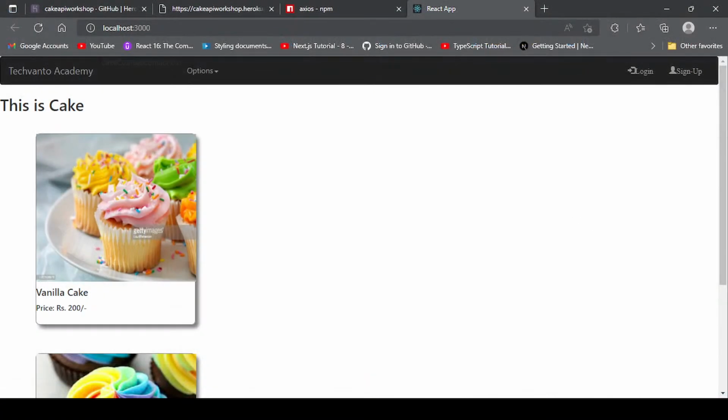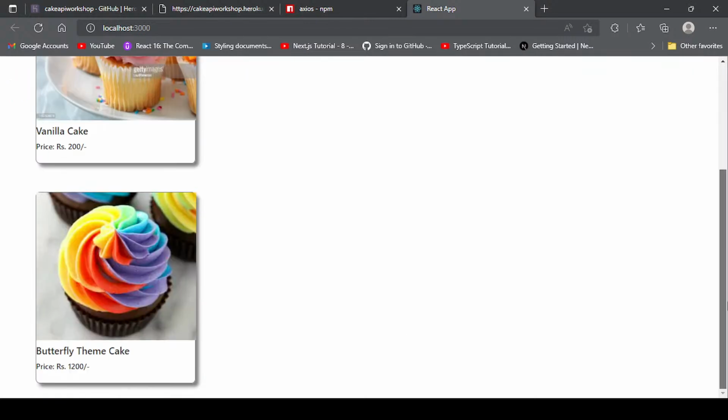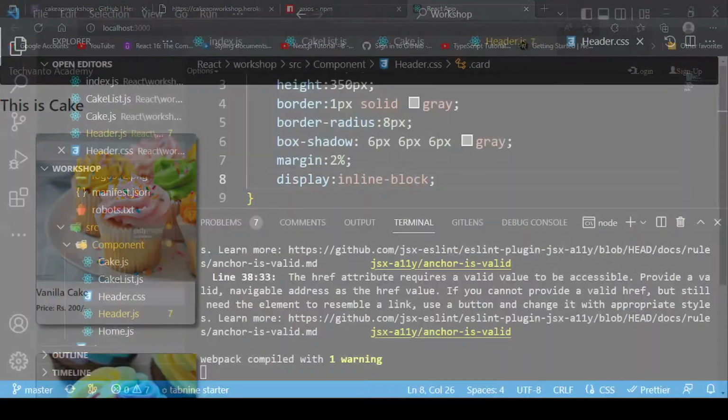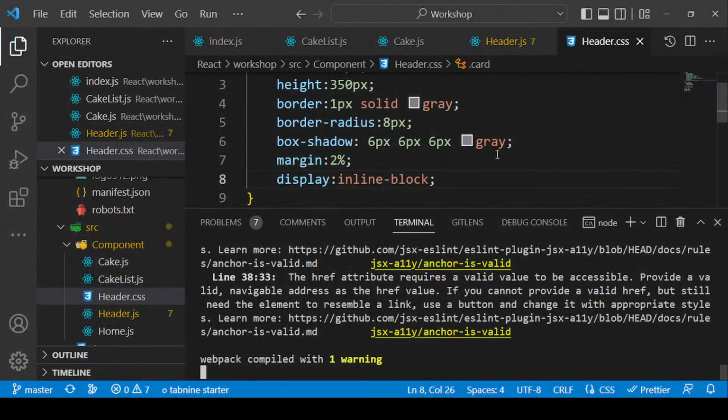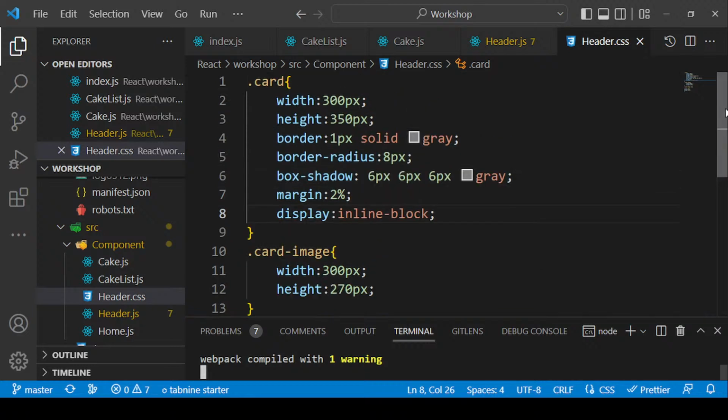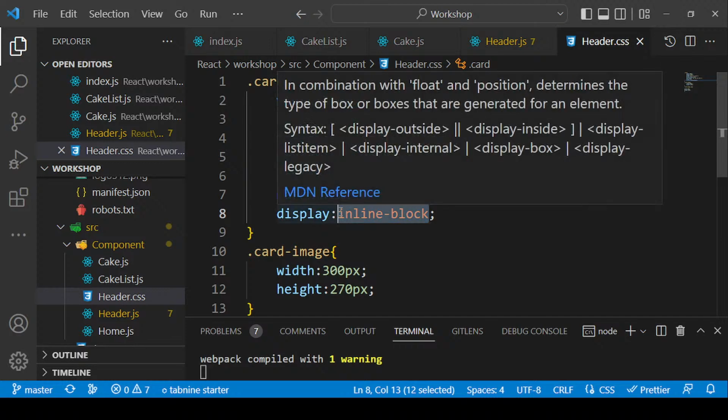Then wait a minute, I should make them a flex. Let's try to make a flex, but all of this is coming from your live API.